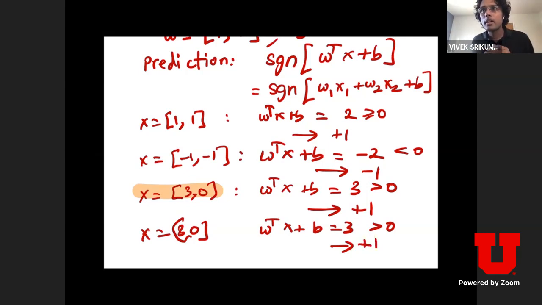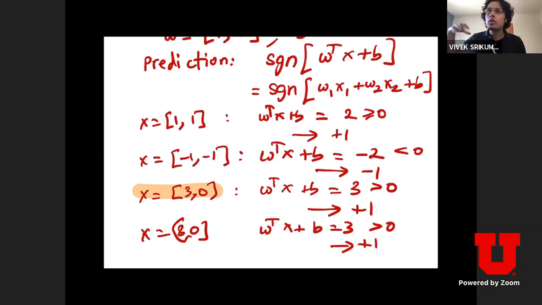So there are a few other questions. Can you explain why, as the number of epochs grows, the perceptron does not necessarily become more and more accurate? Why should this happen? The answer is, as the number of epochs grows, the perceptron tends to overfit. This will be true for most learning algorithms.